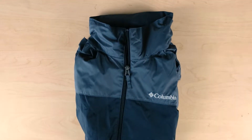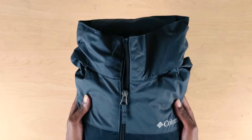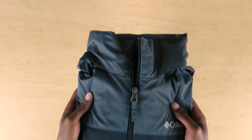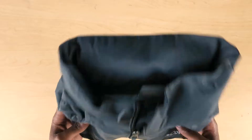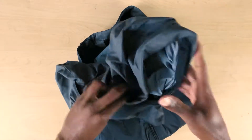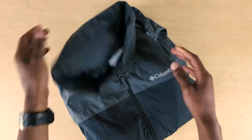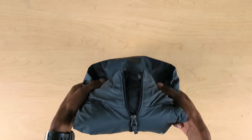You never know what the weather's going to be, so you need to carry a jacket. I actually carried another jacket — it was like a fleece — but this one is very portable. It's light, it doesn't gather a lot of heat. The hood just goes away in this little compartment — just take it out when you need it. I always wanted a jacket like this. And if I fold this correctly, I could fold it down to be more compact.